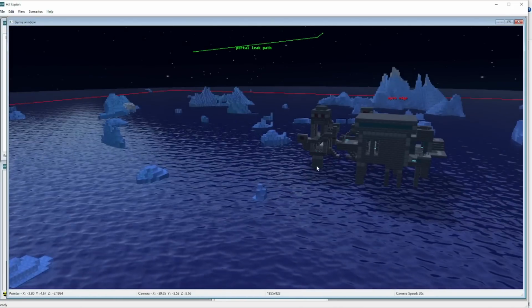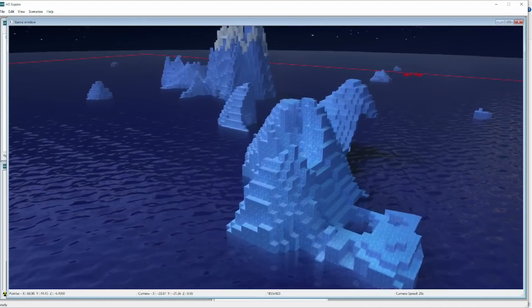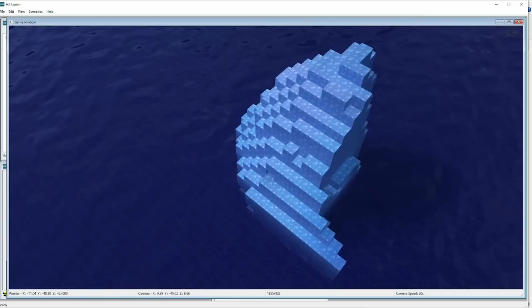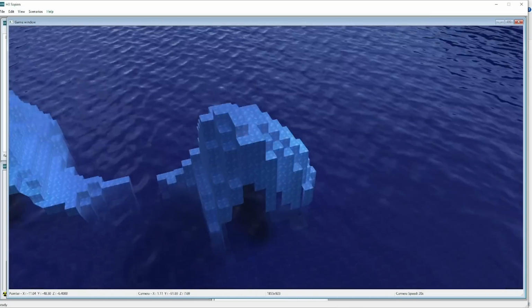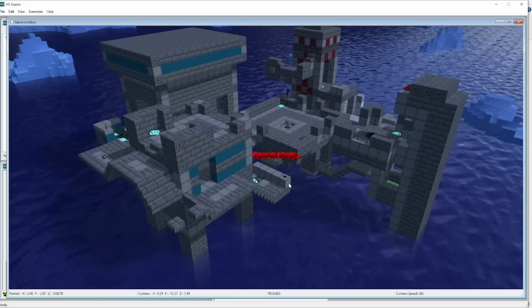I got real lazy with the modeling on this. These are actually imported from Minecraft too. These icebergs, I pulled out of a Minecraft map using a tool because I didn't feel like trying to model this by hand. It would just be too much pain. So I pulled them out of Minecraft and then just deleted faces to save memory. And yeah, this map's really fun.